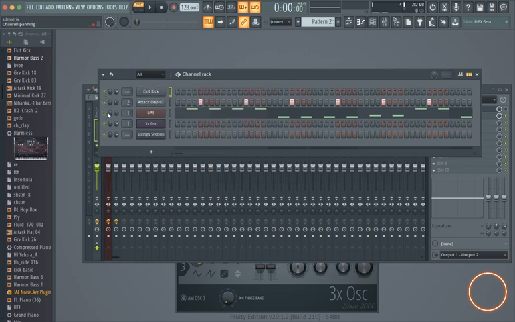Oh, and for those of you that don't know what I'm doing, this is literally just like a mute button. When it's glowing, it means it's on. When you turn it off, it's off. Like here. When you push this in and it turns the green off, silence. Put it back on, comes back. That's literally all that does. But yeah, maybe you want to do it that way.